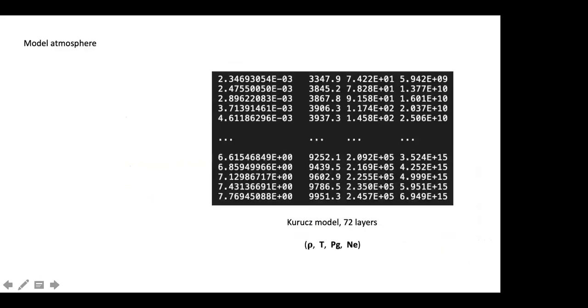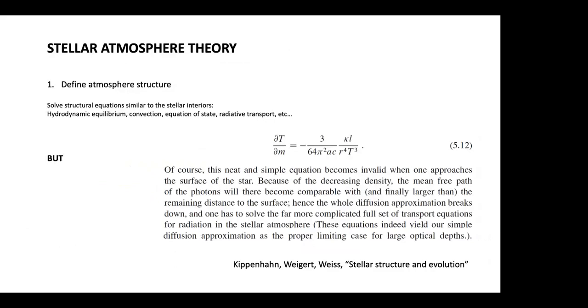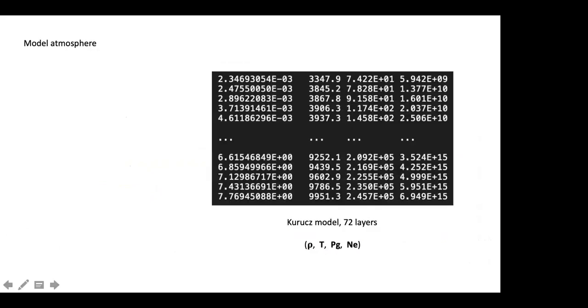How do you get that? Well, in theory, you could say, and this is what you can read in a great book, the Kippenhahn. This is very instructive, I think, what Kippenhahn writes in his book. Because the concept is, okay, you can do the same as you did for the stellar interiors, in theory. Because in the stellar interiors, you do exactly the same, no? You do exactly the same.